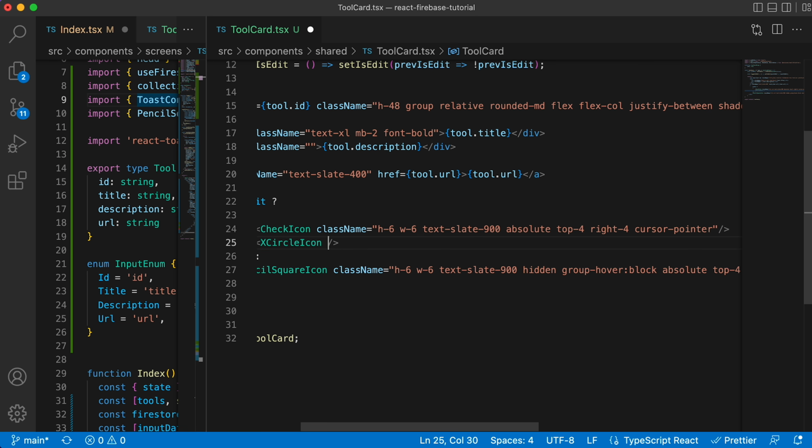And then I'm going to copy what's in CheckIcon, paste it into the circle icon. Let's just change the color of it. We're going to set the check to green, and then the circle one is going to be red. We can make this dark red.